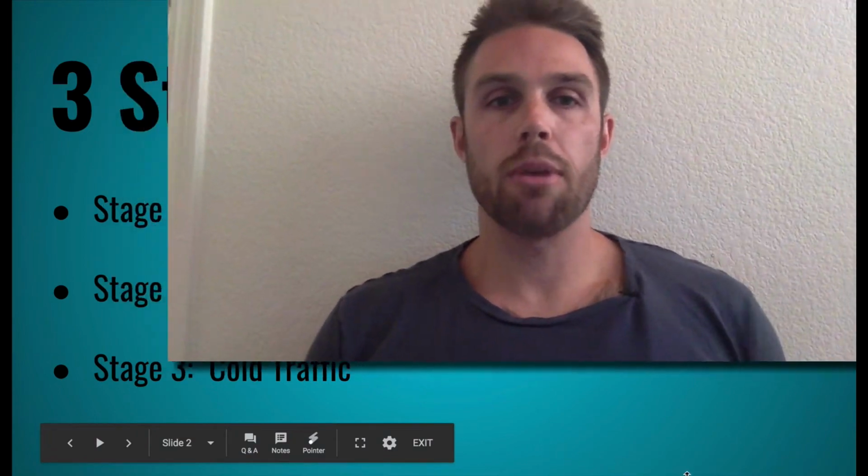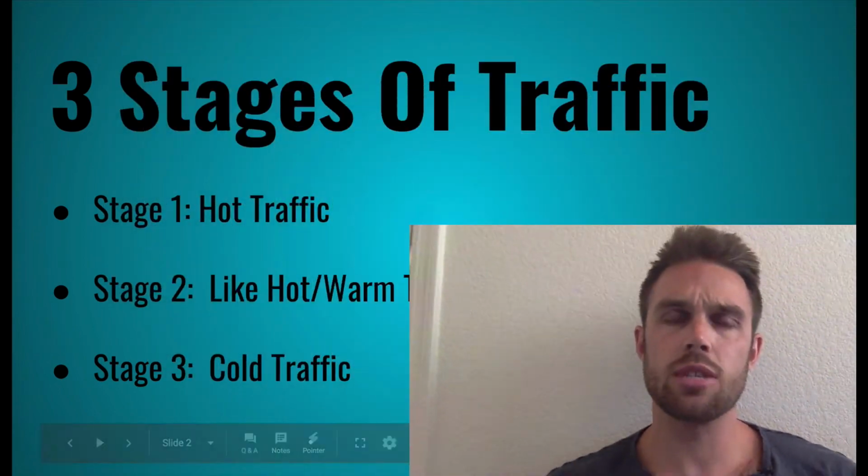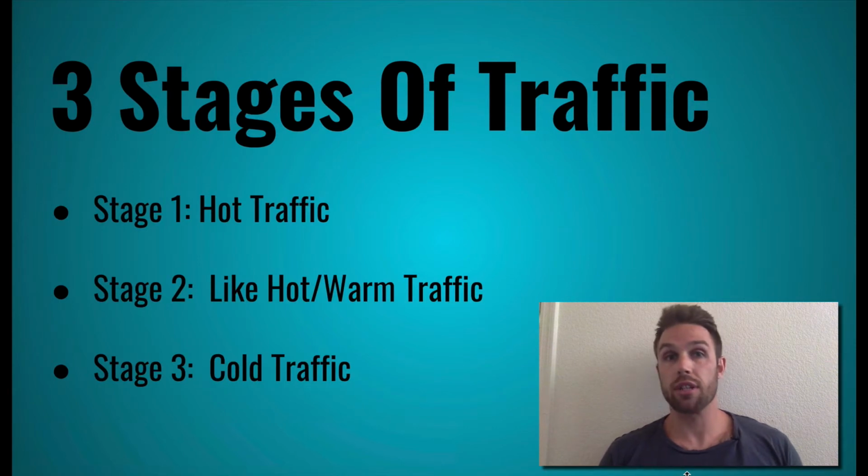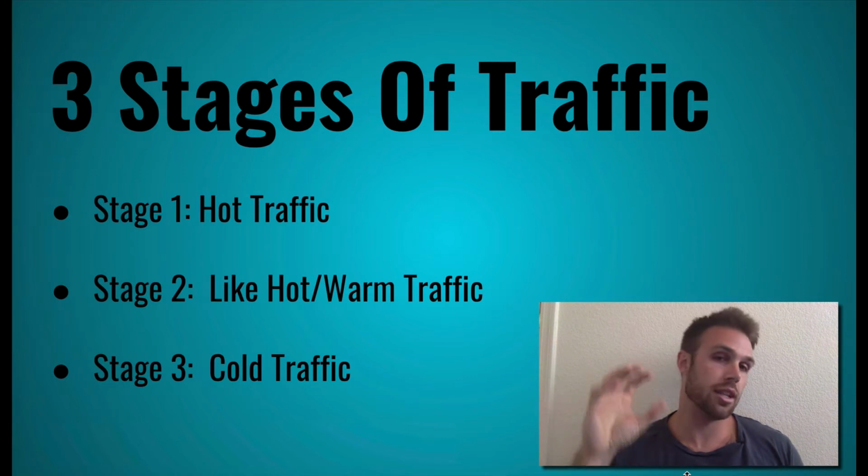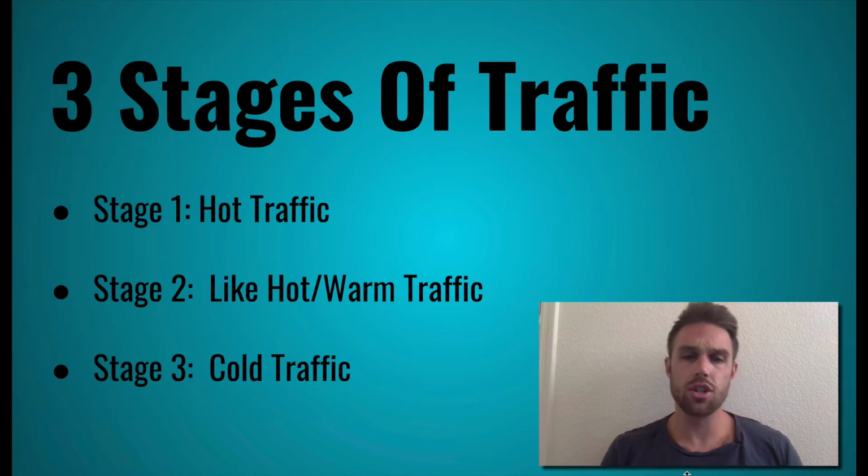I want to talk about the 3 stages of traffic. This really can relate to any type of traffic platform, whether that's Facebook, Instagram, YouTube, or anything. There are 3 stages of traffic, and if you're going with just one, which is what a lot of people do, it's going to be very expensive. It's going to be hard to have results in the beginning, and that's a big reason why people will not have results. Stage 1 is hot traffic. We're going to get into depth on all these. Stage 2 is warm traffic, and stage 3 is cold traffic. So what exactly are these?